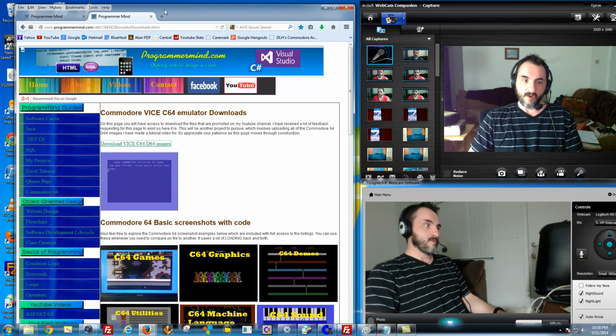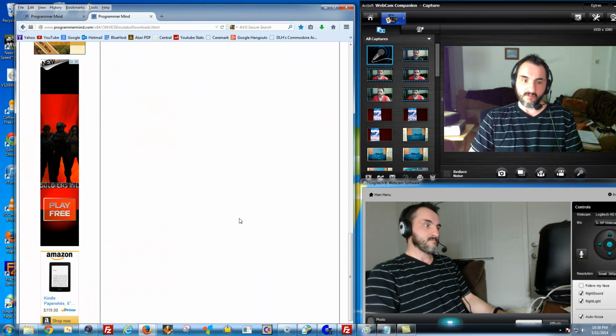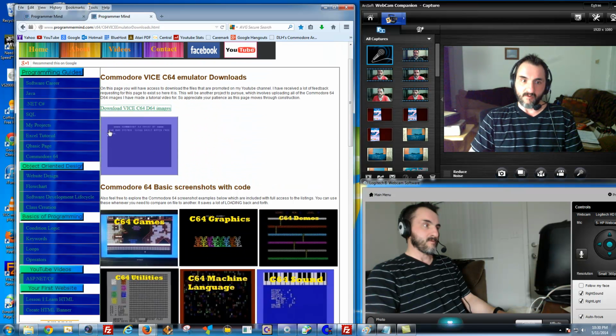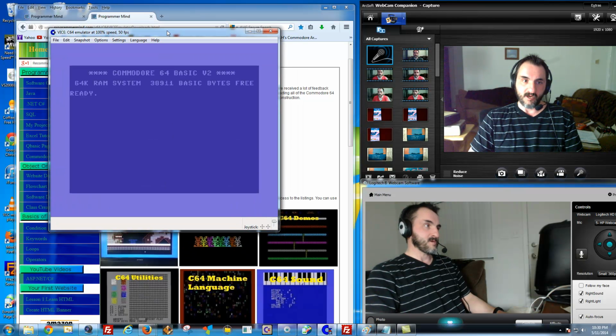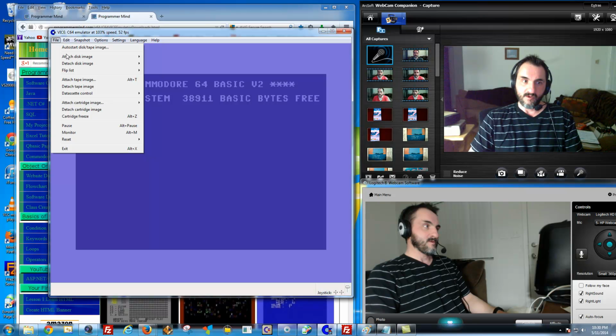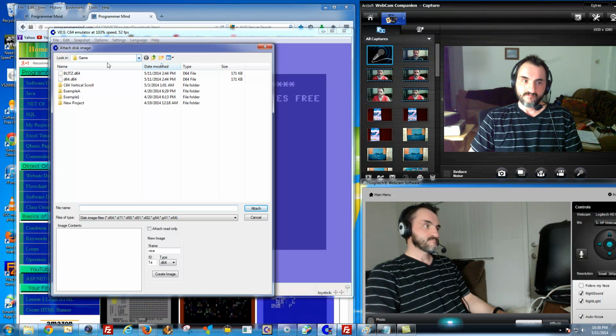So while I don't have all of these programs on there, all the ones for games, graphics, and all that, it does have all the ones I've done for the emulator. Now, the next step is to show you with the emulator how to get to those files and the ones you're going to want to look for. Many of them I've stored under a real simple file. Just go to File, Attach Disk Image, Drive 8, and I'm actually in the wrong place here. So when you load open, wherever you install it is the folder you're going to find it in.